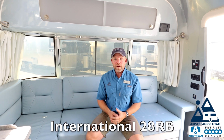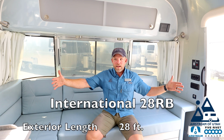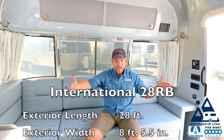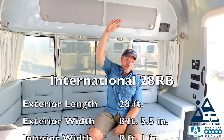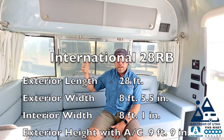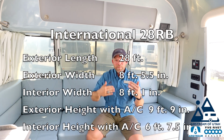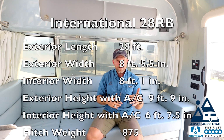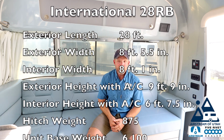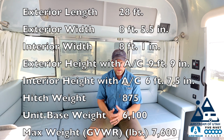As usual, I'm going to give you the data about this rig. It is 28 feet long. It's a 28RB. It's 8 feet 5.5 inches wide outside, 8 feet 1 inch wide inside. It's 9 feet 9 inches tall outside, 6 feet 7.5 inches tall inside. It has a hitch weight of 875 pounds. It has an empty weight of 6,100 pounds and a gross vehicle weight rating of 7,600 pounds, giving you a 1,500 pound cargo carrying capacity.